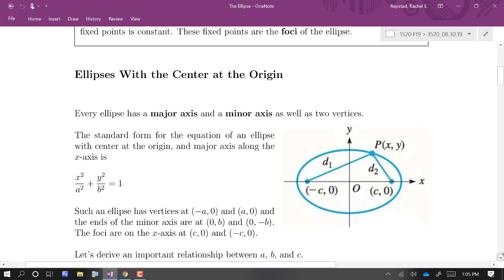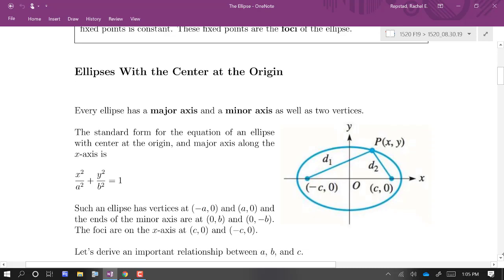What you do is, imagine you have a board, and you have a couple tacks. You put your tacks at these 2 points, so those are fixed points. Each of those points is called a focus. They are collectively the foci of the ellipse. And then tie a string to either end, and give it slack, so it's just loose. And then take your pencil, pull it so it's tight, and then move it all the way around. And that's how you make an ellipse.